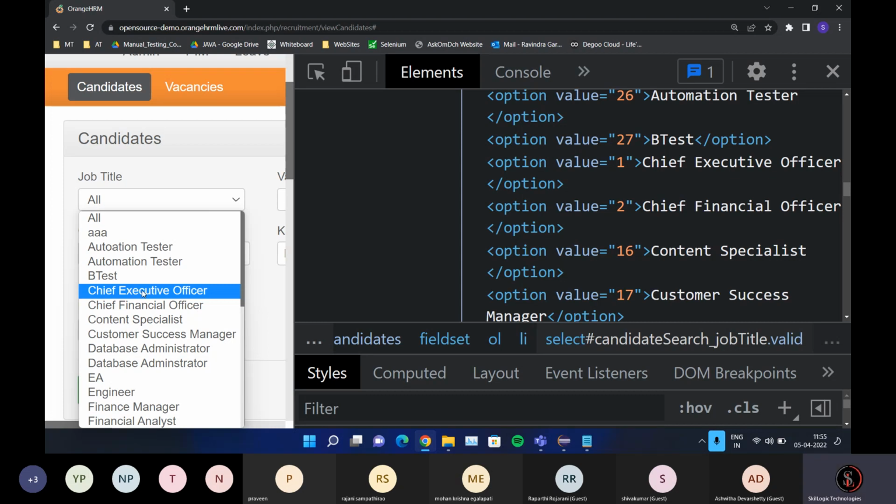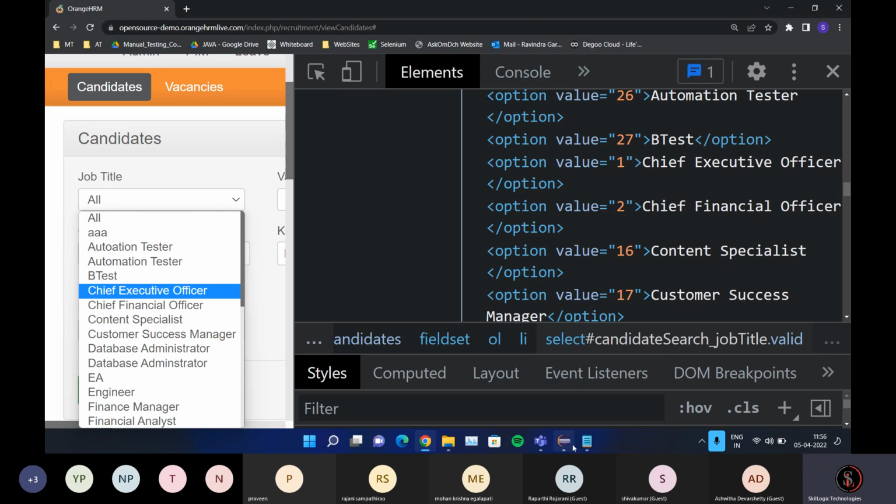What is the index? Just need to count from top. First one is 0, 1, 2, 3, 4. What is the index value for chief executive officer? 5, because index starts from 0. So the options are 0, 1, 2, 3, 4, and 5.